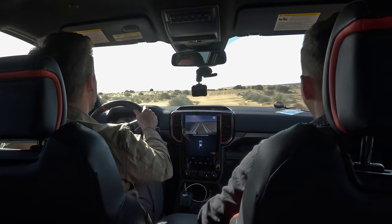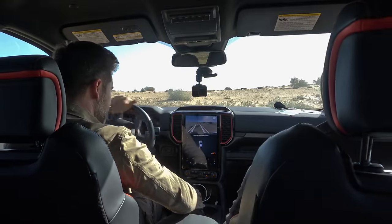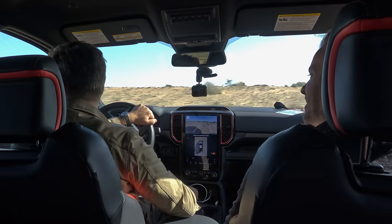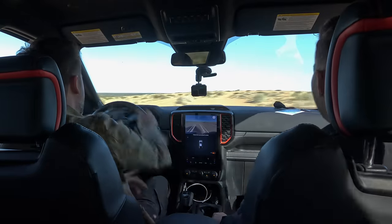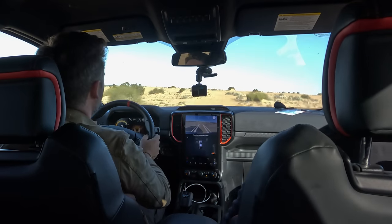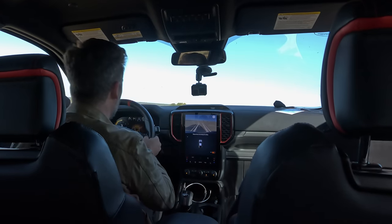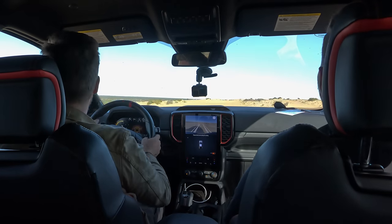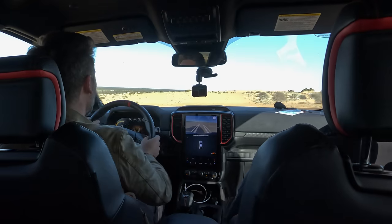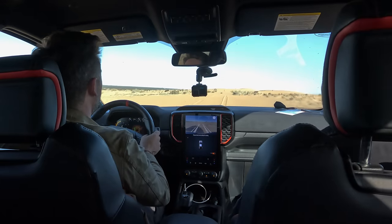Every time we've got into something with the word Raptor on it, it's been an absolute win — no question. The price is high for the mid-size segment, and yes someone will say you used to get an F-150 Raptor starting with a five, but compared to the Bronco Raptor you're saving a lot here. The interior doesn't feel super nice, but since I put it in Baja mode and started driving the dunes I haven't looked at it once — because you just don't care. I'm going 55, 60, 80 miles an hour over sand and it's almost therapeutic, like a shoulder massage.